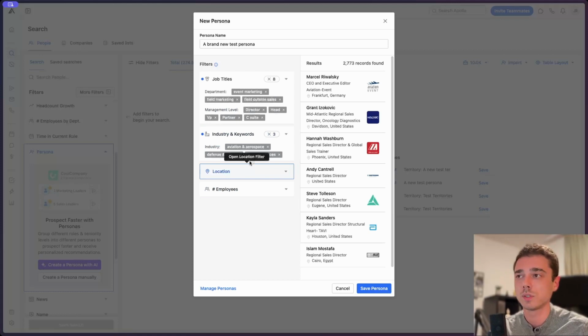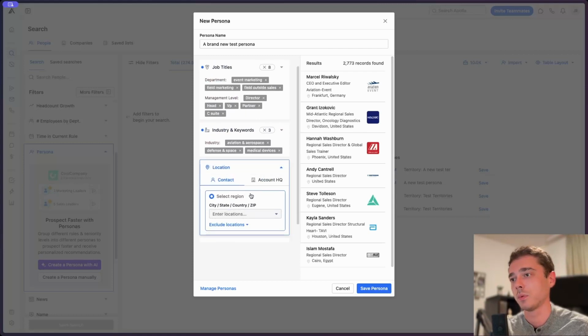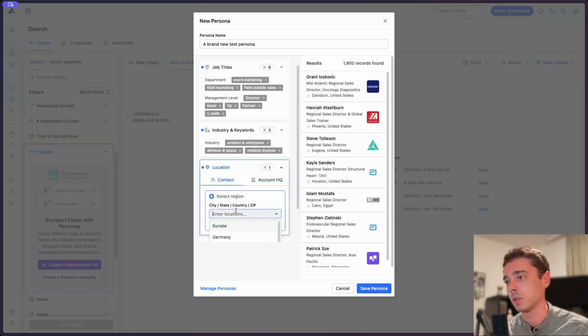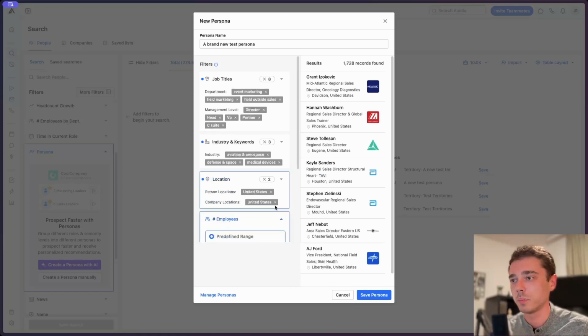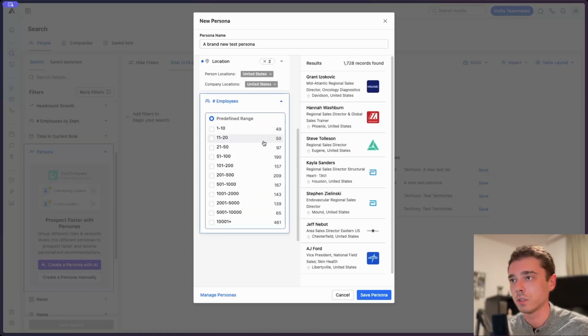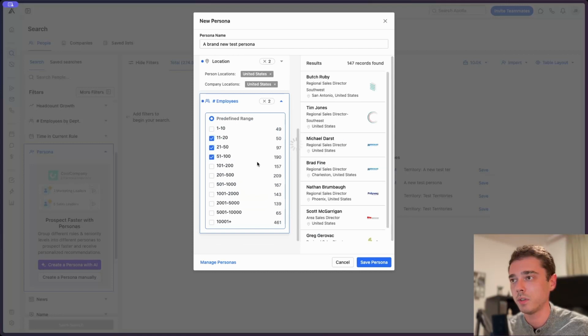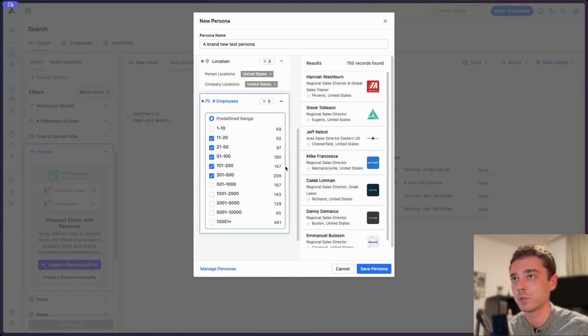Now, you don't have to set up location and employees and everything if you don't need to. But for this example, let's just say that we want to look at companies that are located in the States, and we want to look for people that are also in the US. Now, when it comes to employees, let's do from 11 up to 500, and that's giving me 700 records.